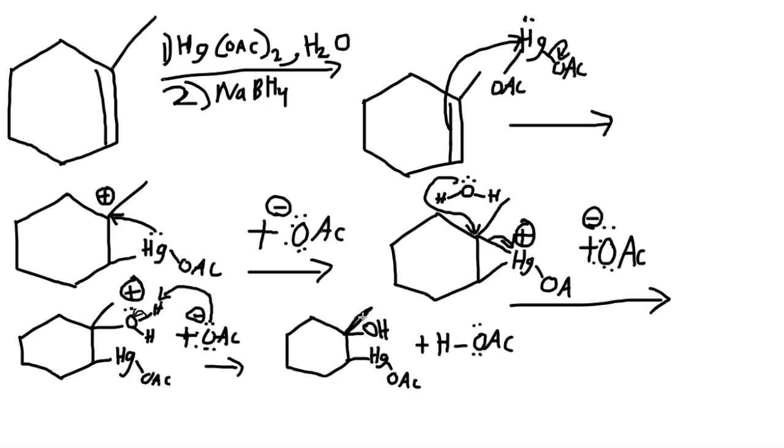From this step, we would have to do the demercuration step. This is because we have completed the oxymercuration step, which is adding the OH and the mercury on the structure. So from this, we would use our other reagent from the second step and react this with NaBH4, and all we do is just remove that mercury that is connected here and put a hydrogen in and also drop that. And so from this, we would redraw the structure.